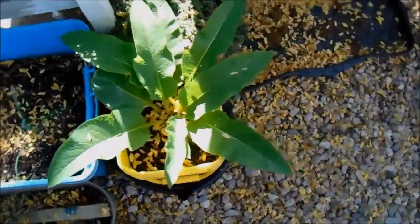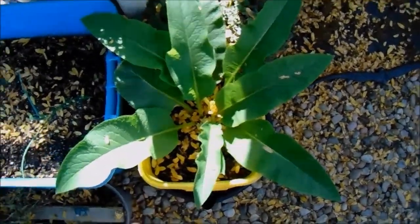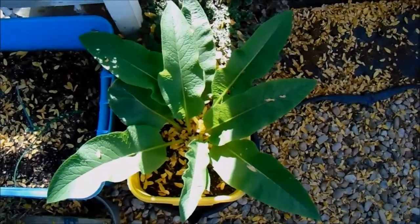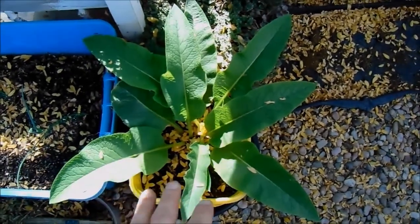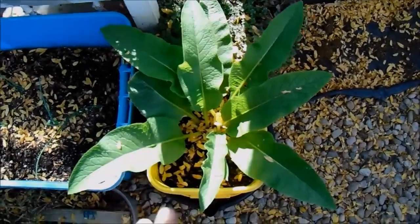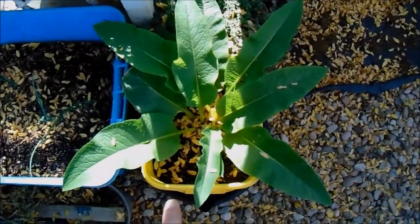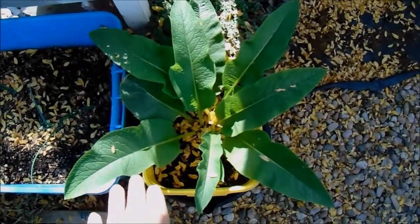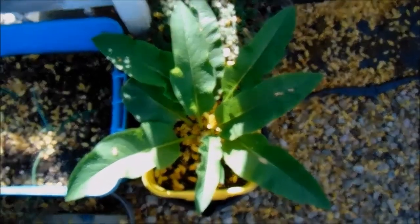Here is the comfrey that came from Sapper, and we've completely cut that down several times, and that's just all new growth right there. So this stuff grows pretty good. We haven't been making comfrey tea with it, but we have been using it in bins, and I think I will continue to chop it and then near the end of the year, or leaving it in here like this. So if not, I'll be taking this entire thing up, shearing it off. We've been putting the leaves in the compost and breaking up the chunks and sending them out.